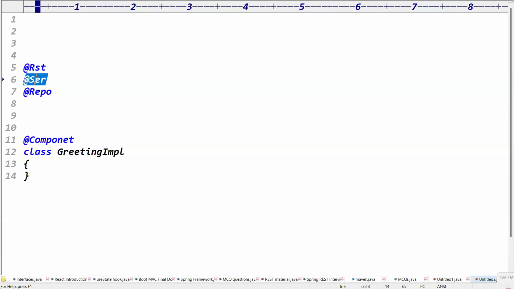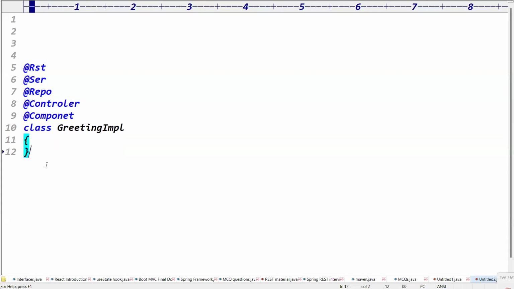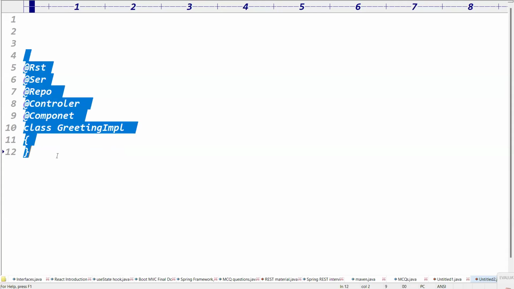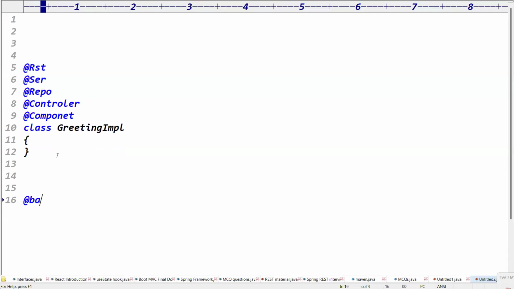@RestController, @Service, @Repository, and in the MVC concept, yes, we have @Controller also. @Controller, what? How many stereotype annotations in total do we have? Five. For these five, the IOC container creates the object. @Bean is what? With @Bean, the IOC container does not create the object, we create the object. Where are we writing @Bean?